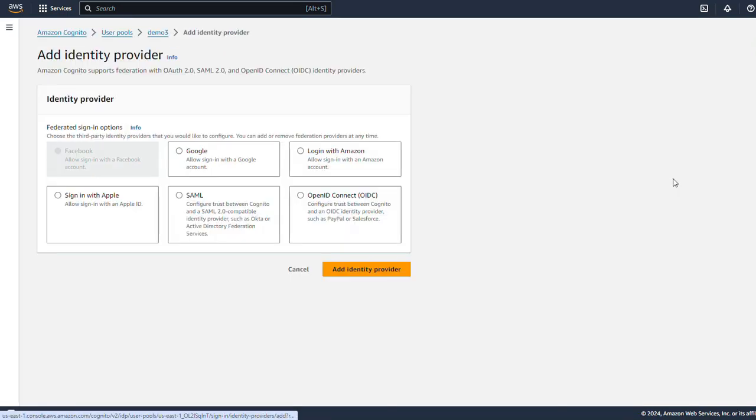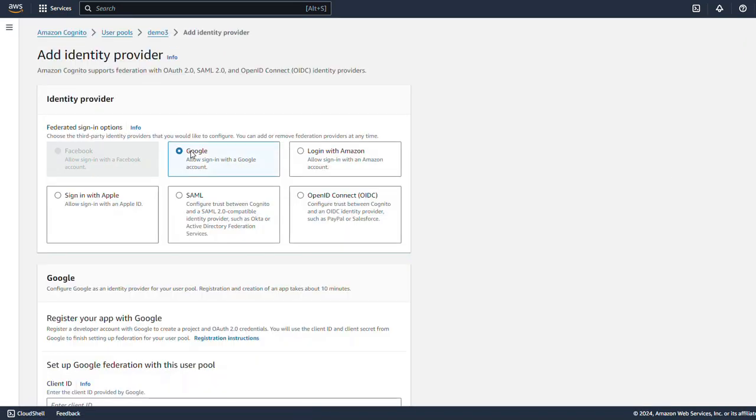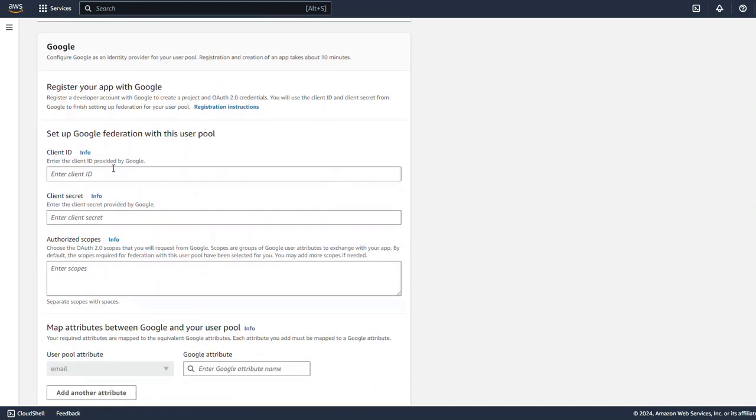So I'll say add, and this time I'm going to choose Google, and I'll need my client ID, which I'm going to now copy from my notepad and paste that in over there. And then I'm going to need my secret, which I'll again copy from notepad and then type that in. And then finally for my scopes, I'm going to just type in email.